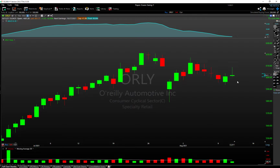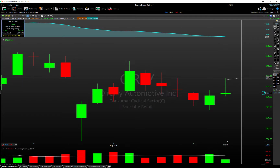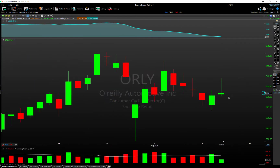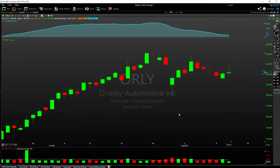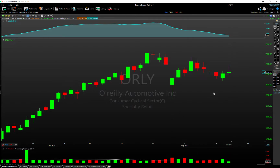We're looking for higher prices, and certainly the fade here is not ideal from the move all the way up to about 609 back down to 601. We're going to give it some room though, not going to freak out over the single day action on this particular trade just yet. So we're going to hang in here. We're going to look for higher prices. It's a short-term swing trading system. So again, not going to stay in this too long, but going to give it at least a few days worth of action and see if we can get a move back up into maybe the 610s or so for this particular name. So ORLY, it's a name we own. We are long and looking for higher prices.